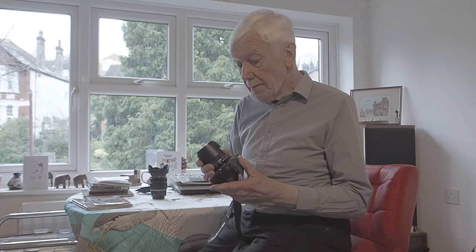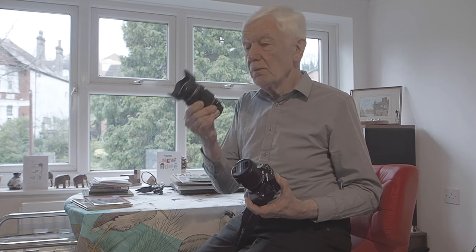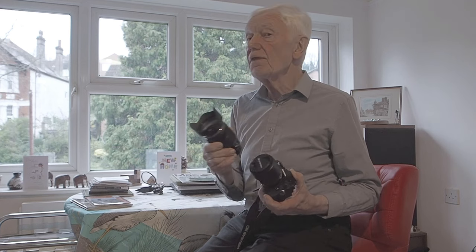Back to the point — cameras. I was just looking at the OM5. OM Systems, that's the words I should say now. They let me have this camera early last year. I've used this camera on several productions out of box without any additional gear. I think that's very important for anyone buying this camera for the first time to see what can be done. But several of you have been anxious to know what it is like with my favourite lens, perhaps the 12-100mm. I think this is a classic. I can say Olympus now, because this was launched in the Olympus era but is very much connected with the OM System.